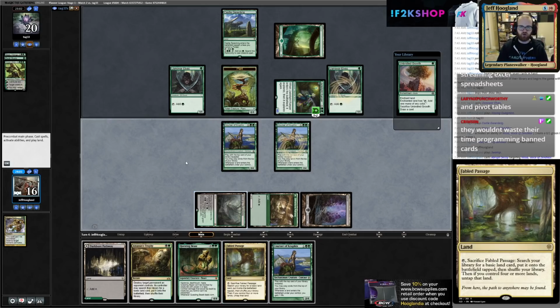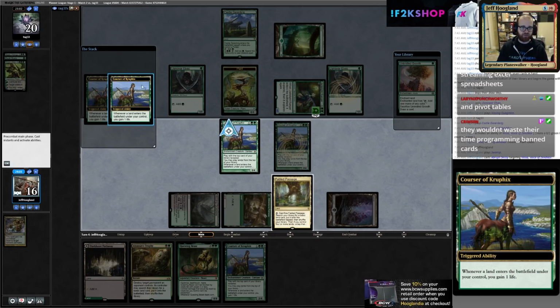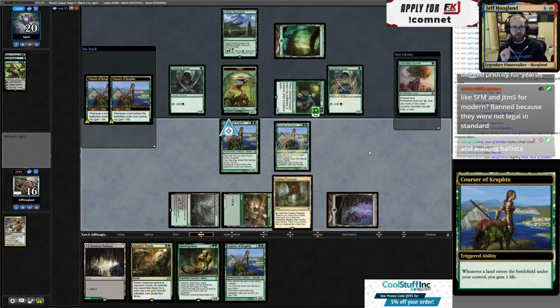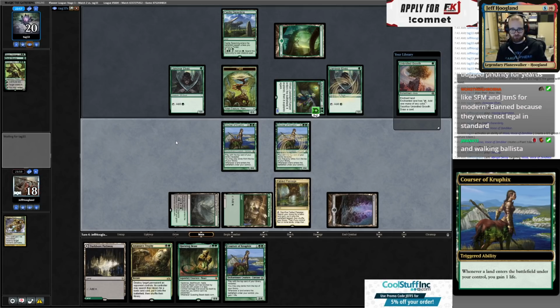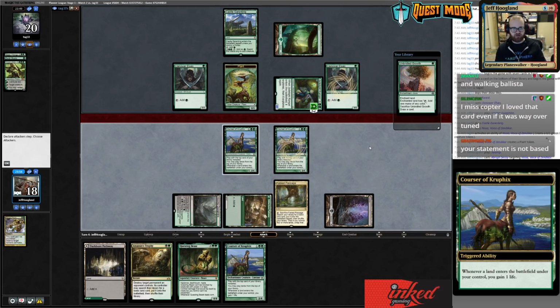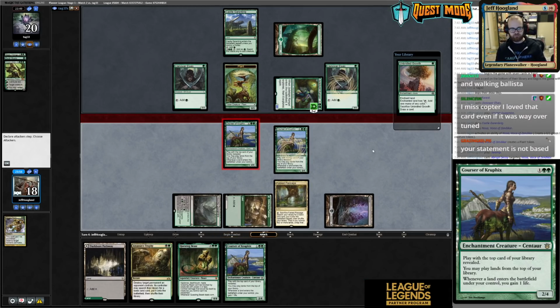Good morning. So, your statement is not based in reality. It does not follow anything unless you have some evidence to back up your statement there. Your statement is just feels, and your feels are ignoring what's actually happened. Yeah, they skipped Walking Ballista too. They skipped Walking Ballista and Smuggler's Copter. Thank you for pointing out Ballista. So yeah, reality disagrees with what you're saying.